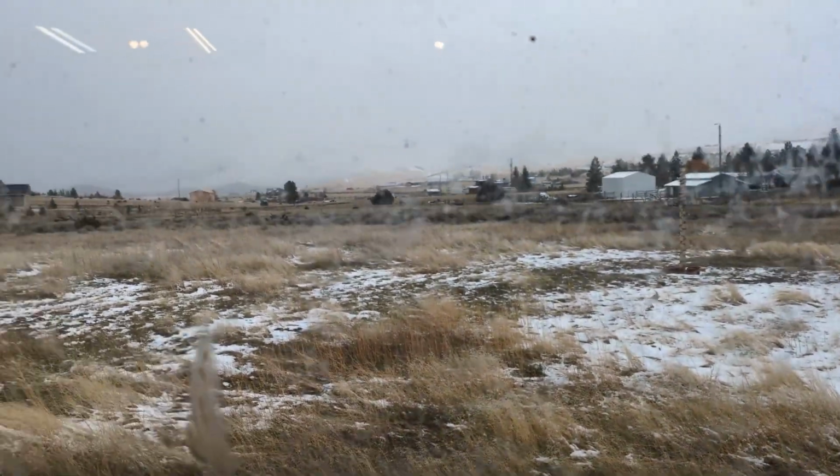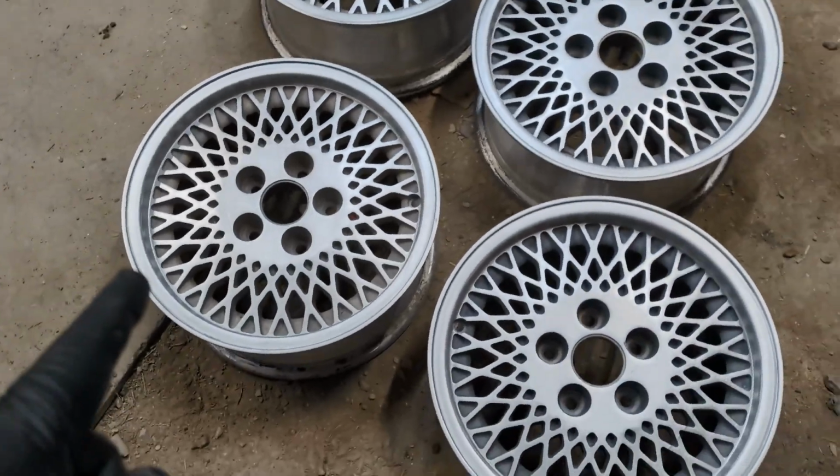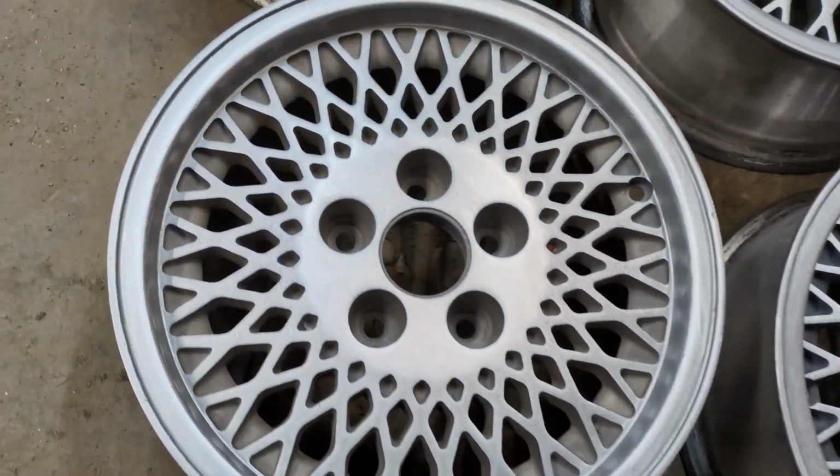I'm back out in the shop. Spring decided to go away for a couple of days, and winter has returned. I'm back out in the shop, and I just got the other two wheels all sanded up.